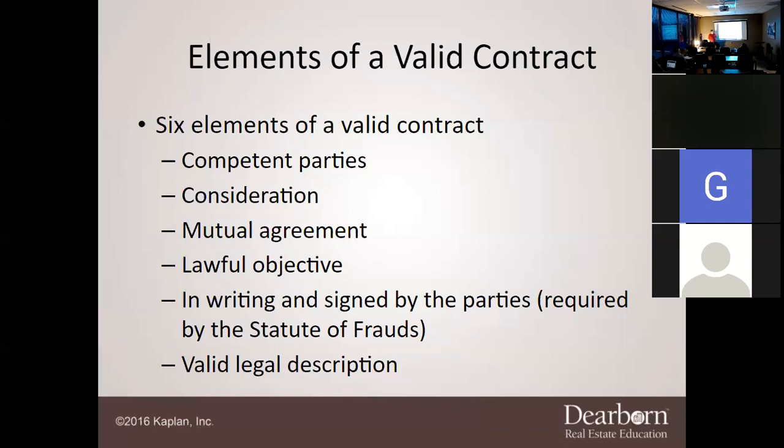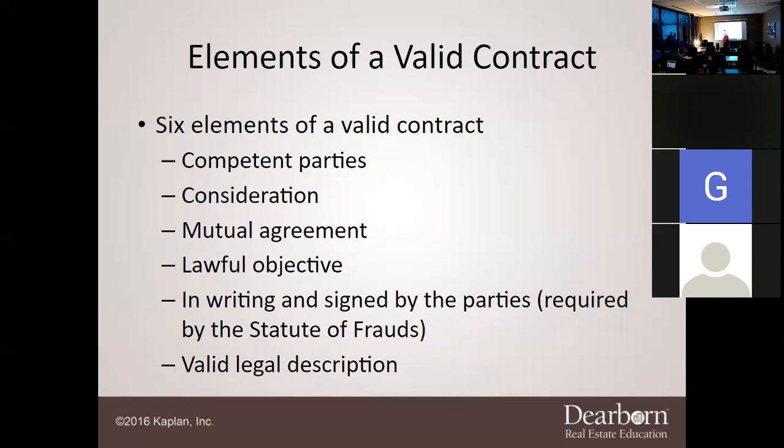So you could be taking a test, and they could be talking about Colorado, and you're wanting to buy some property so you can grow weed. What happens? The answer is it's okay. It's a legal purpose because it's in Colorado. But if it says Texas, better be careful, because that's a no. Do you see how this works? This is how they're going to treat you on the test.